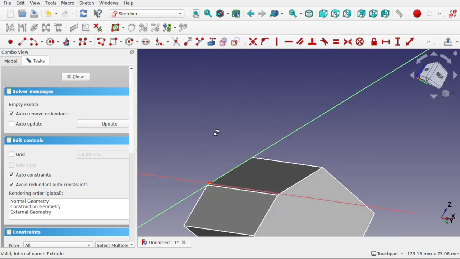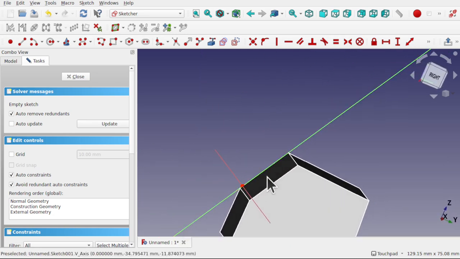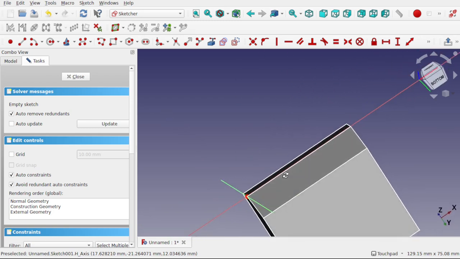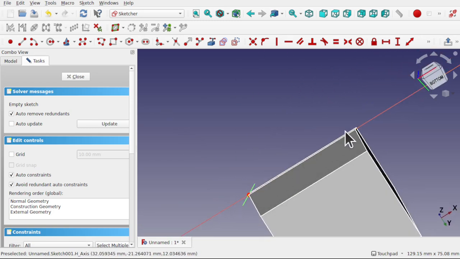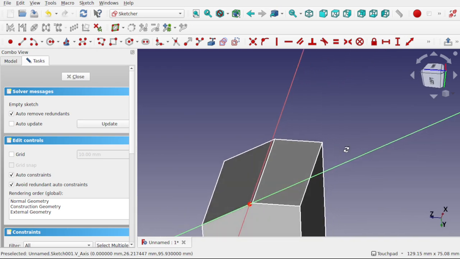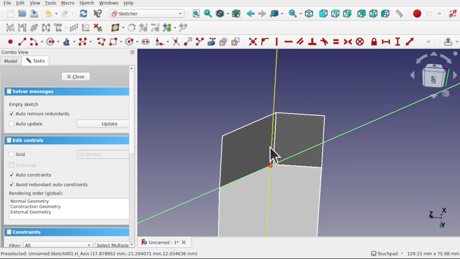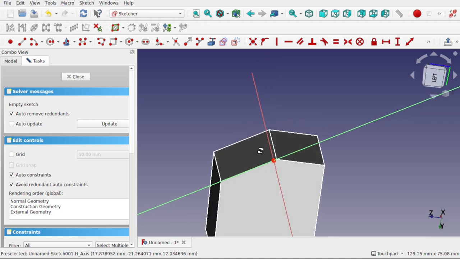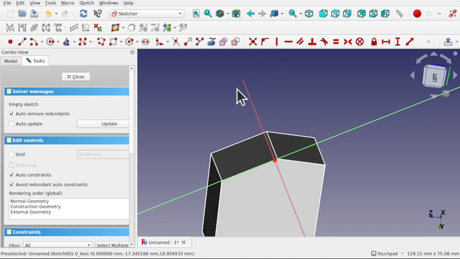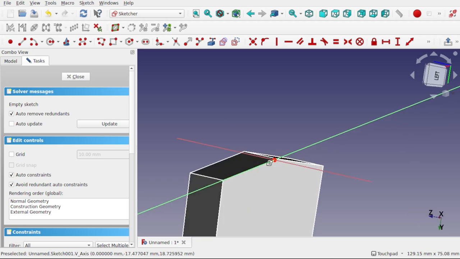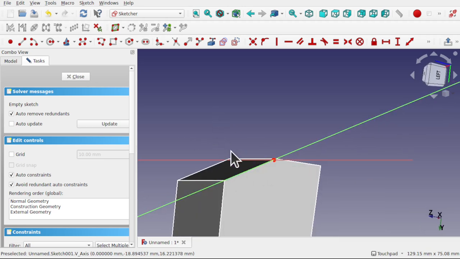So that sketch now is laying, you can see how it's orientated. It's in line with that face. Let's look at the other axis. So you can see the axis runs there, and we've got that all aligned there. That means that the Y will run along this face and the X will run this way. But the Z is always normal to the face, which runs in and out.